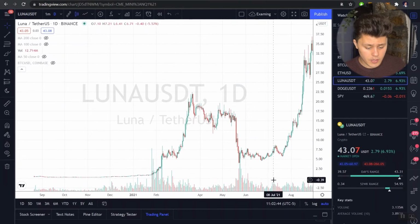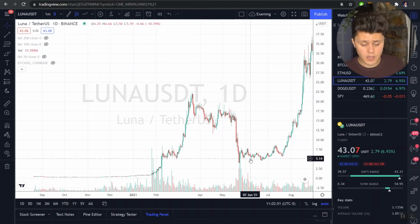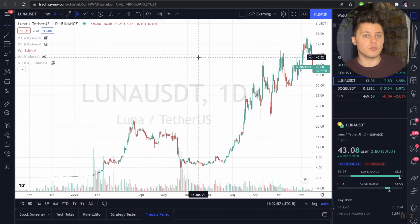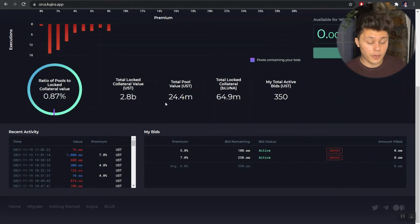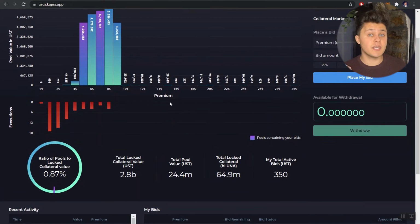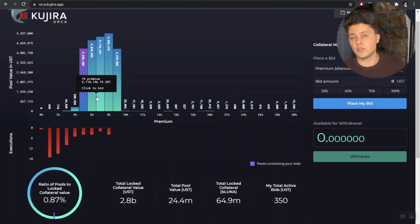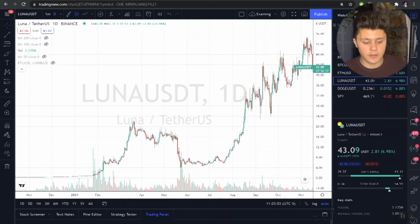And it actually was much worse earlier this year when Luna really came down. If you look over here, back in May, when Luna went from 17 down to under $5 within a couple of days. Back then, the rules for liquidations were much more strict, and it was much more difficult to manage your liquidations within Anchor. On top of that, this whole idea of being able to bid for the premium did not really exist back then. Everybody was getting liquidated at a 30% premium. So if you did get liquidated back then, you really took a big loss. Nowadays, it's not so much, because most people tend to be okay taking a 5 to 10% premium, which is still a loss, but nowhere near as much as the 30% loss that people were taking back then.